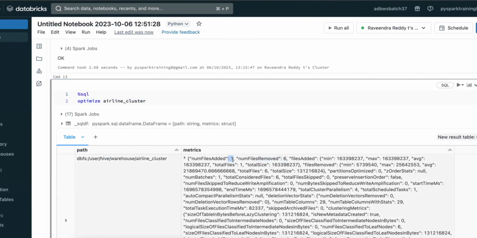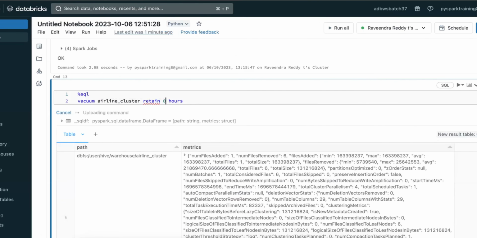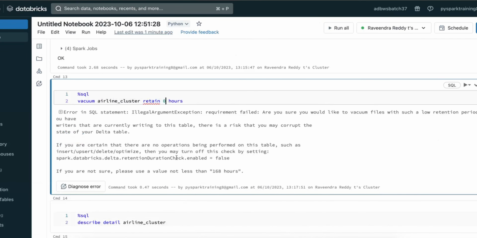Then you need to use vacuum to remove these deleted files, because by default Delta has time travel. So we can just run vacuum retain 0 hours. For this to work, we need to disable the check.